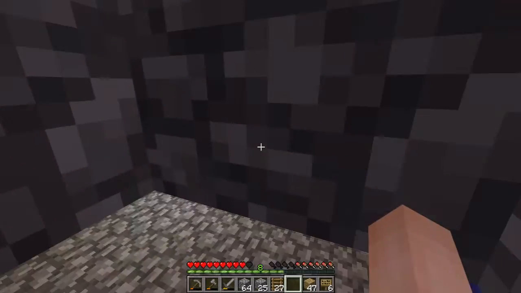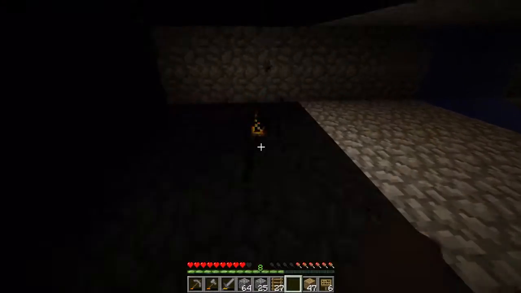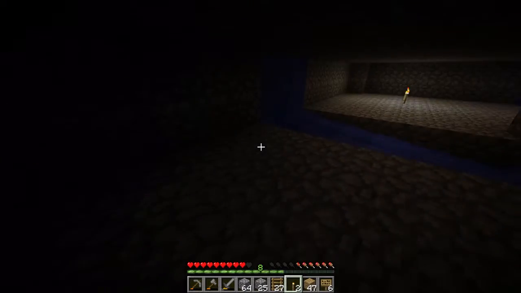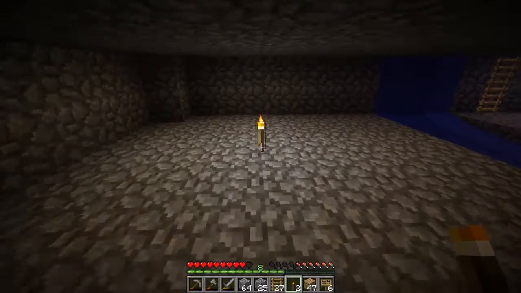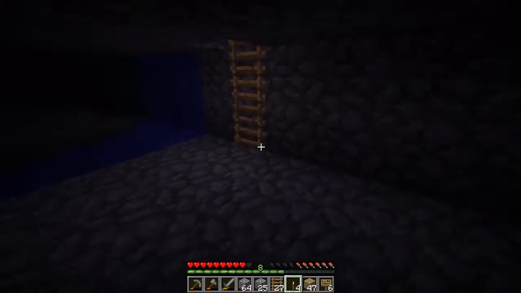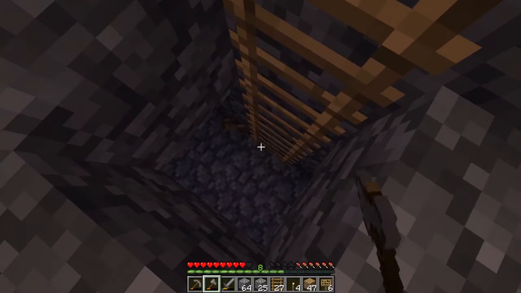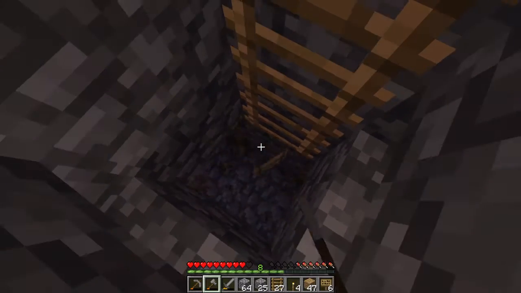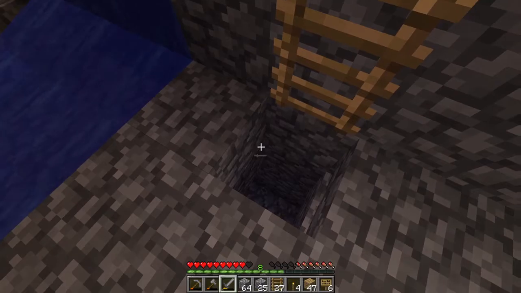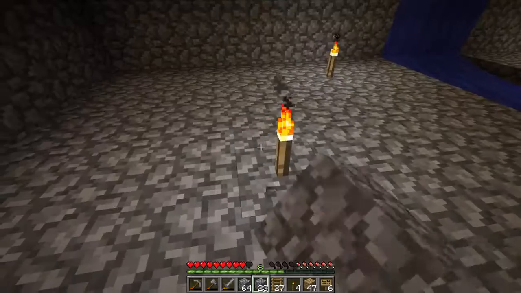Alright, so let's go ahead and get to the bottom floor first. A lot less to clean here. Take out this torch. Take out this torch. Go ahead and get this one. And then we will grab this one. That being said and done, kind of break them as we go. Definitely don't need those couple of ladders. Block that up. Then get onto this floor.